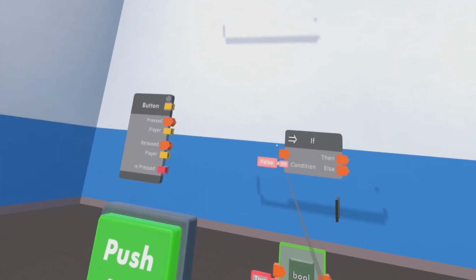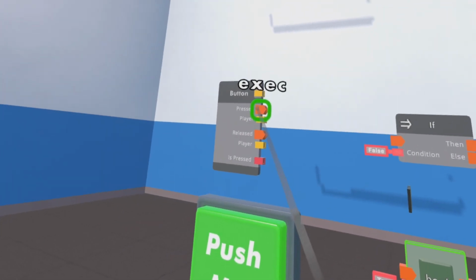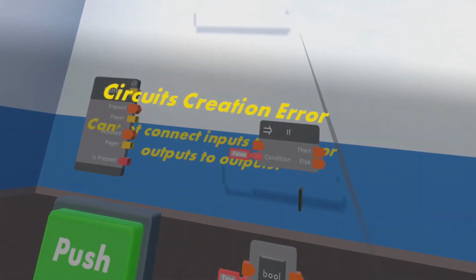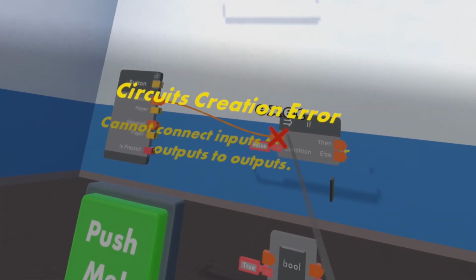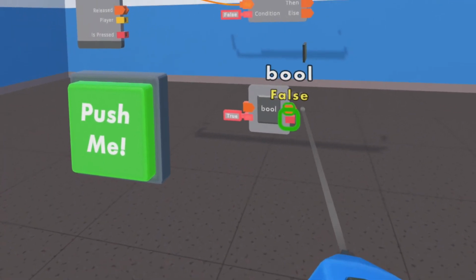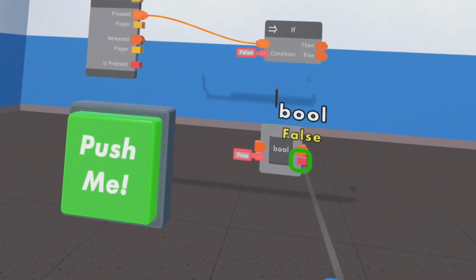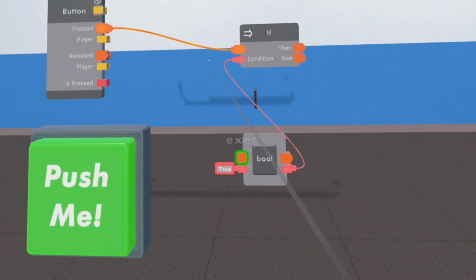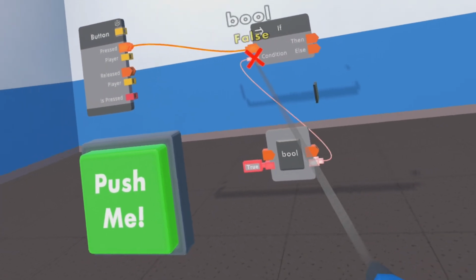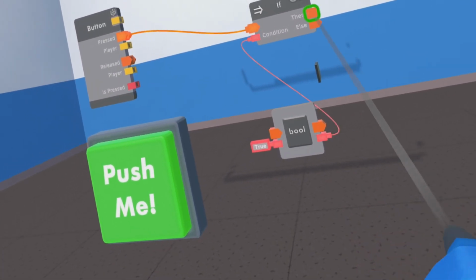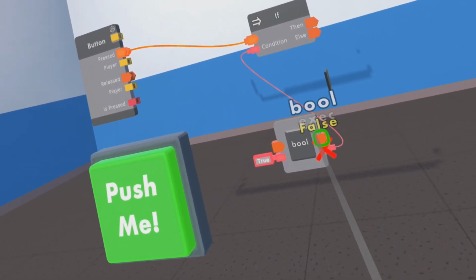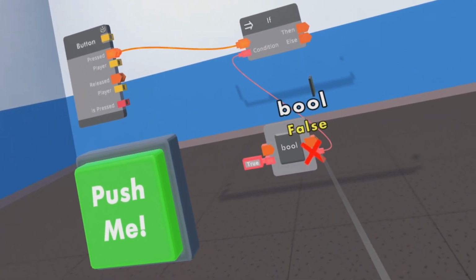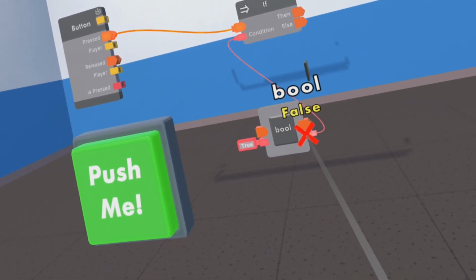So then the if chip comes in. So you press this, connect to the if chip, and then connect this output here to this input. And now this has a little bit of a learning curve here, because this chip now checks if this condition, this output here, is true or false.